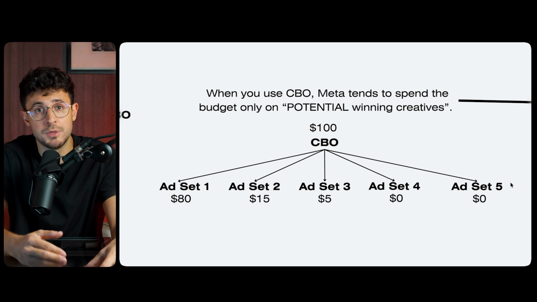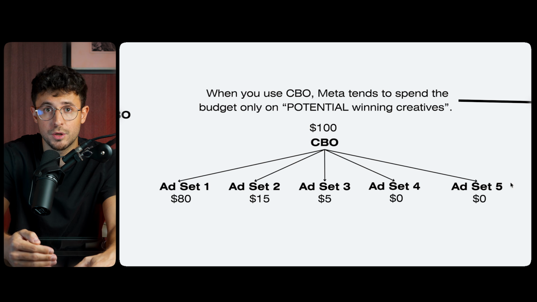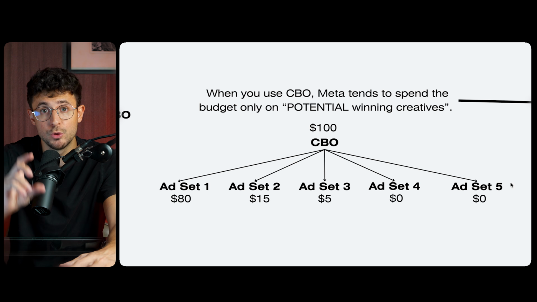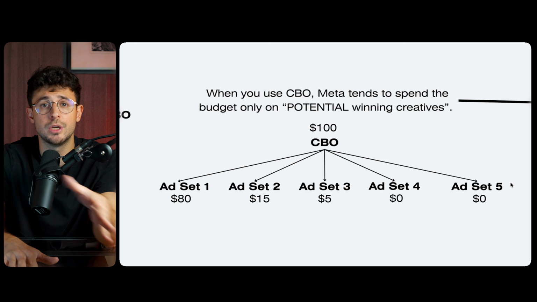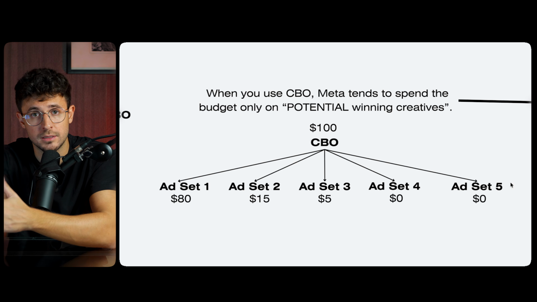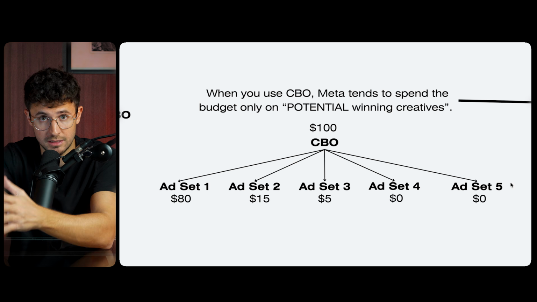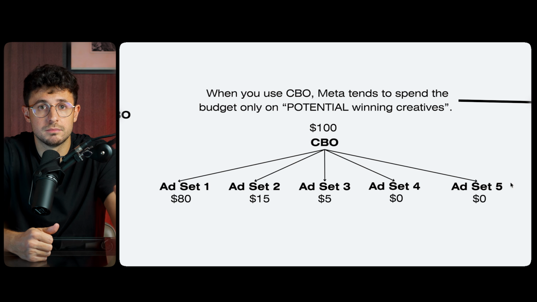This actually happened very recently for us. We were running a CBO setup with 1 ad set and a lot of different creatives, and things were doing well. We added more creatives and things started to decline. Then we turned off the CBO and duplicated with the same creatives, but we only picked the top 10 creatives: 1 campaign, 1 ad set, 10 creatives, using the existing winning creatives inside the old CBO, and things went very well.